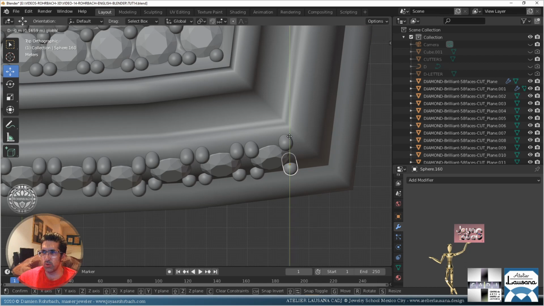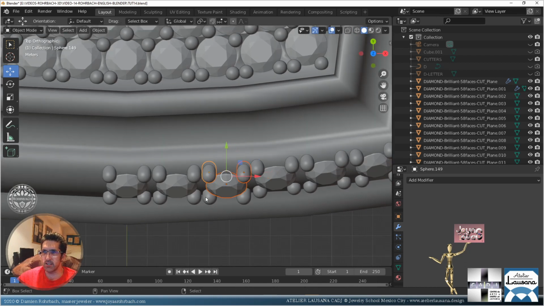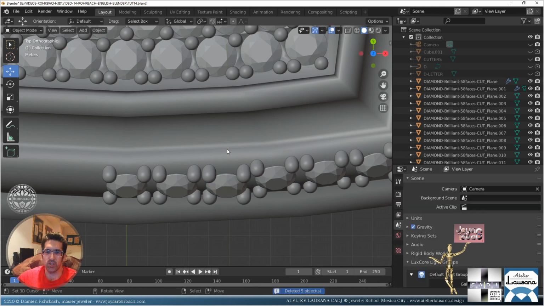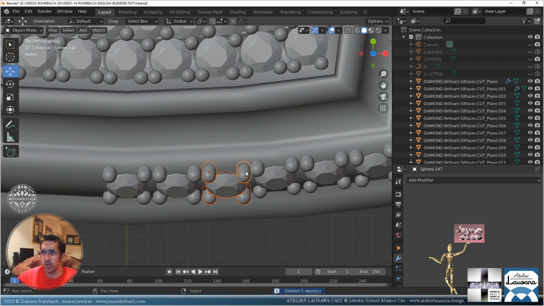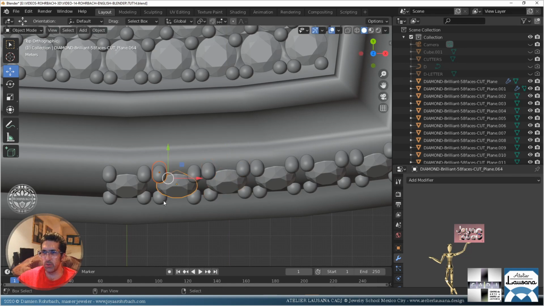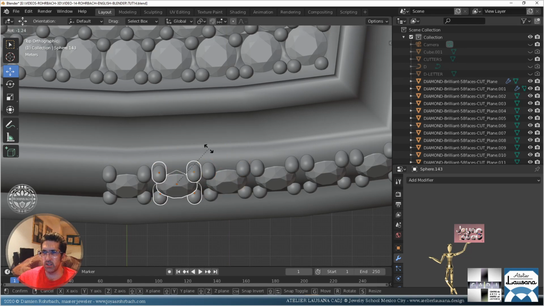Here this prong can come out a bit more. That's nice. This one was overlapped. But yeah, I know why. There we go. And this one very slightly, a slight rotation here.